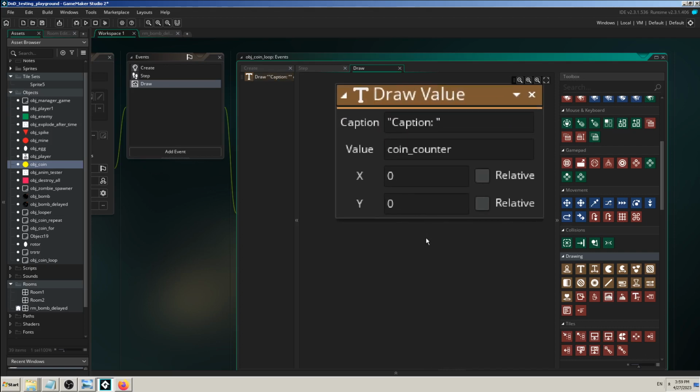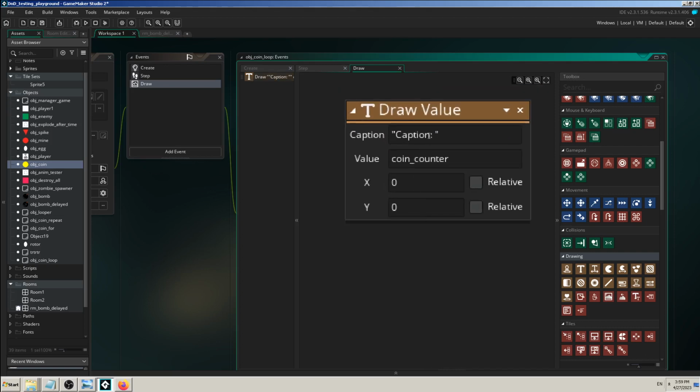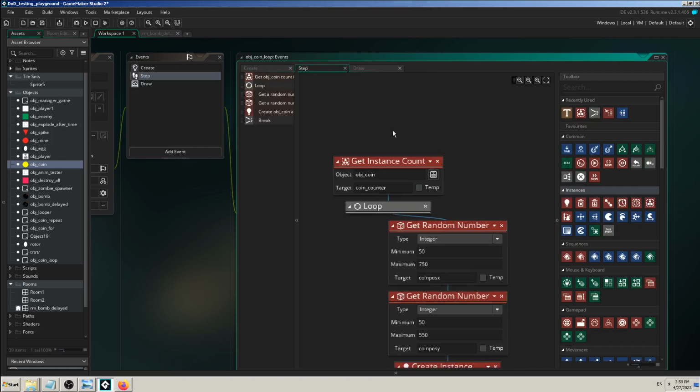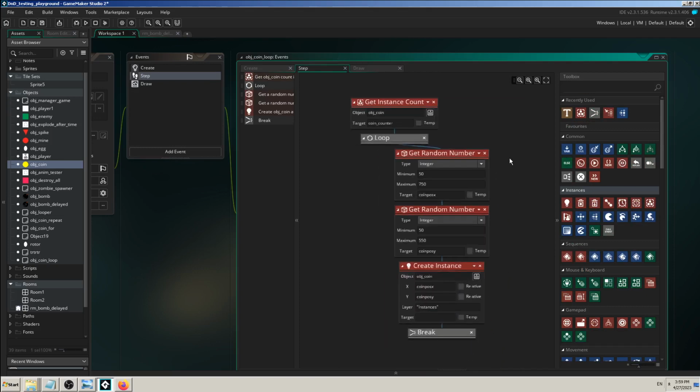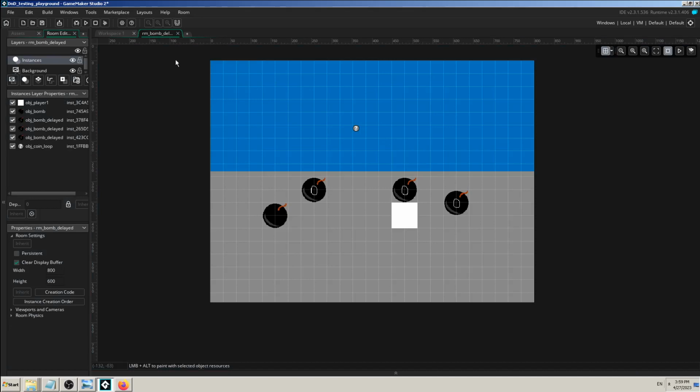On 0, 0. Okay, that's top left corner, and say coin. Okay, so now if this works, I will get the number of coins here in my top left corner, and you see how crazy that number goes up.